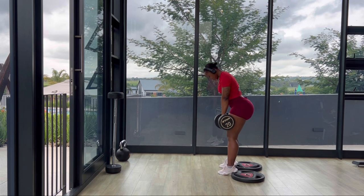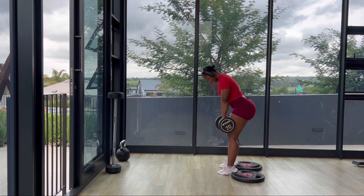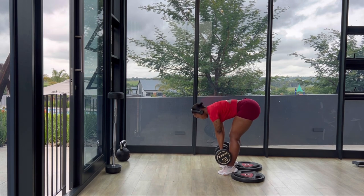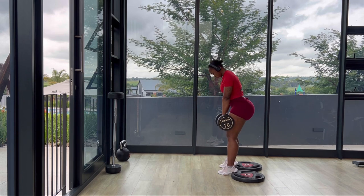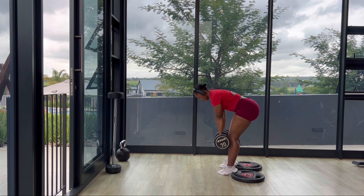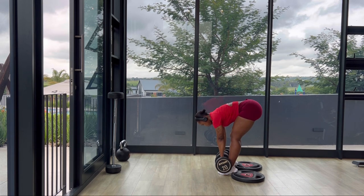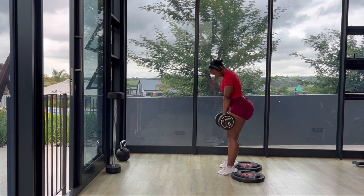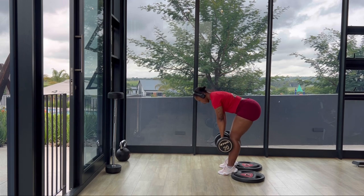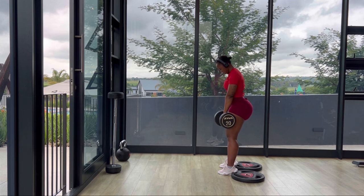Next, we did an elevated deadlift. So I'm just using the plate to make sure that my stance is correct and my form is on point. And I'm still looking downwards and I'm not going all the way up. And I'm doing the movement as slowly as possible, making sure that I hold for at least 1 to 2 seconds when I get to the bottom. I repeated this exercise 3 times and the reps were 8 to 12.